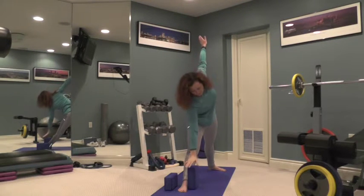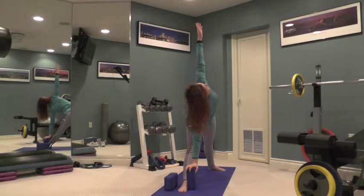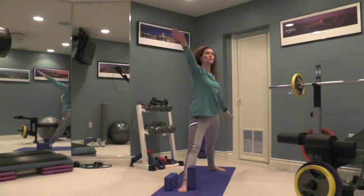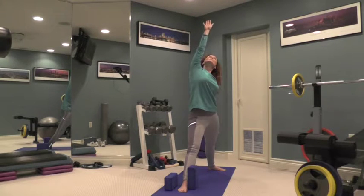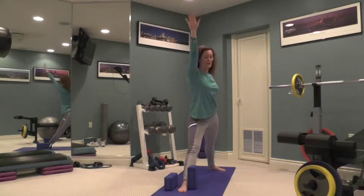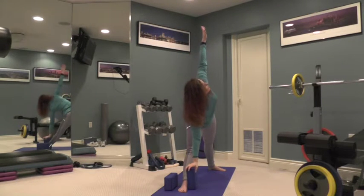Look down. Then once you get that hand there, look up. Top hand is where your gaze is focused. And come back up again. Reverse triangle. Keep those shoulders relaxed. Breathe through and take that hand back down to the block. One more time into our triangle pose.